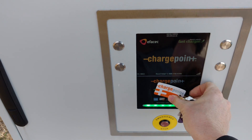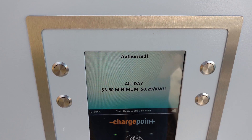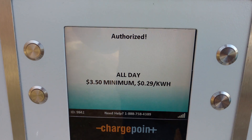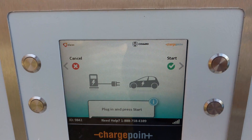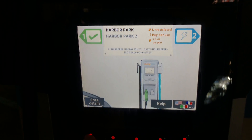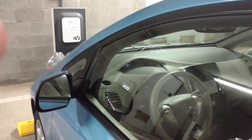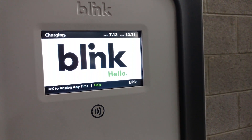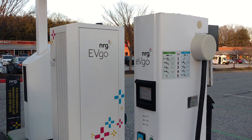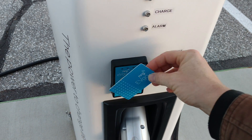Sometimes there's a minimum fee. ChargePoint, for instance, has a minimum fee of $3.50 to start a quick charge session, and it also covers the first roughly 12 kilowatts, and then it's about 29 cents after that per kilowatt hour with no time limit. However, signs posted at all of the chargers I've been to say a 30-minute limit. EVgo has higher costs and a time limit. Sometimes the cost is per kilowatt hour, similar to how you're charged for electricity at home. Sometimes it's free with paid parking — this garage in Baltimore gives you the first five hours of charge free, and then after that it's like $2 an hour. Cheapest paid charging I've seen is $1 an hour for Level 2, and the most expensive I paid so far is about $11 for 30 minutes on DC quick charging — that was for about 45-ish miles of charge. Stupid expensive. And that was EVgo in Maryland.